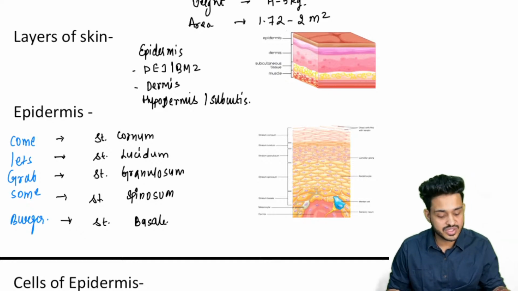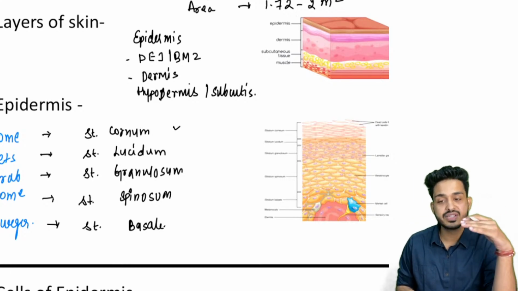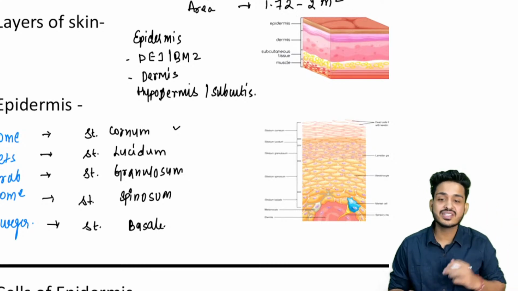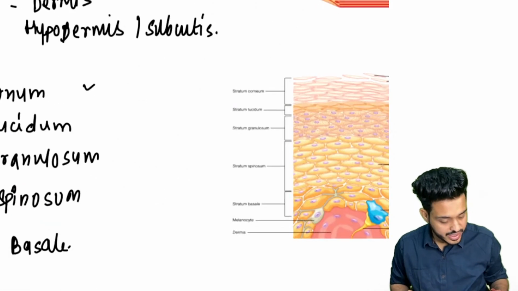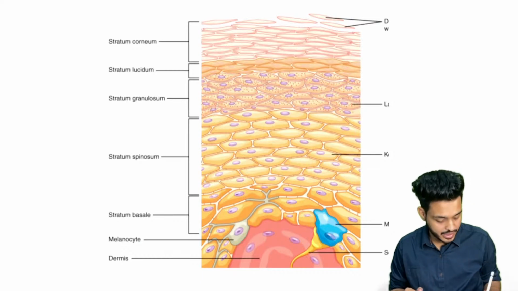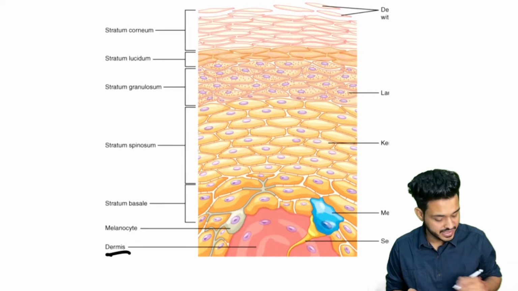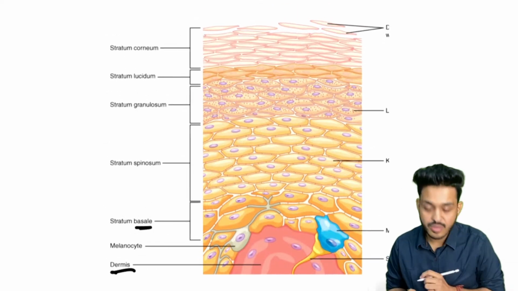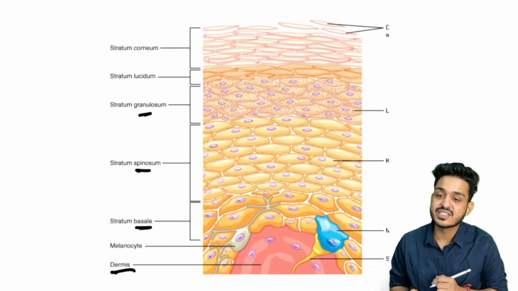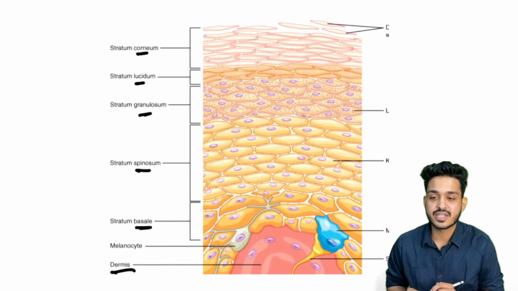5 लेयर होंगी, कौन सी होंगी? Stratum corneum will be there, stratum lucidum will be there, granulosum will be there, spinosum will be there, and basal will be there, okay. So these are the 5 important layers. Look here, this is the diagram. So what are the things that we are going to see? सबसे नीचे क्या है, what is the lowermost, that is dermis, below that hypodermis will be there, okay. उसके बाद में, your burger is your stratum basale, then there will be stratum spinosum, then stratum granulosum, then stratum lucidum, and the uppermost layer, stratum corneum.